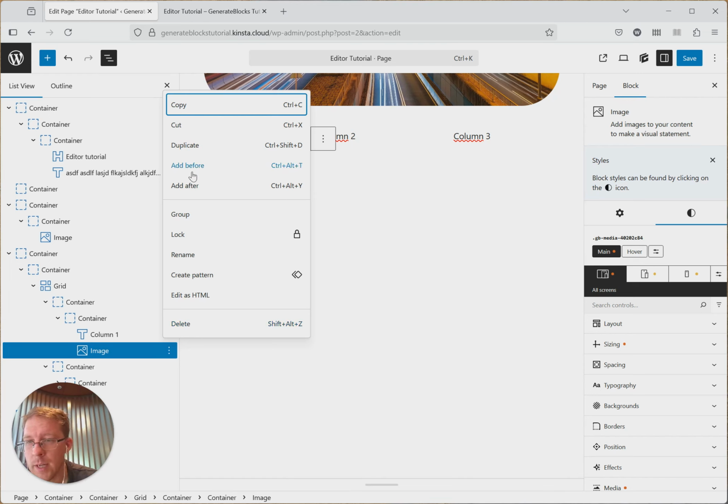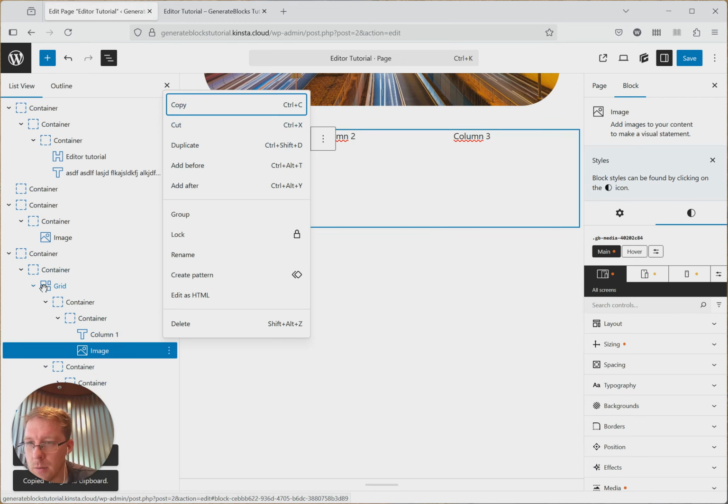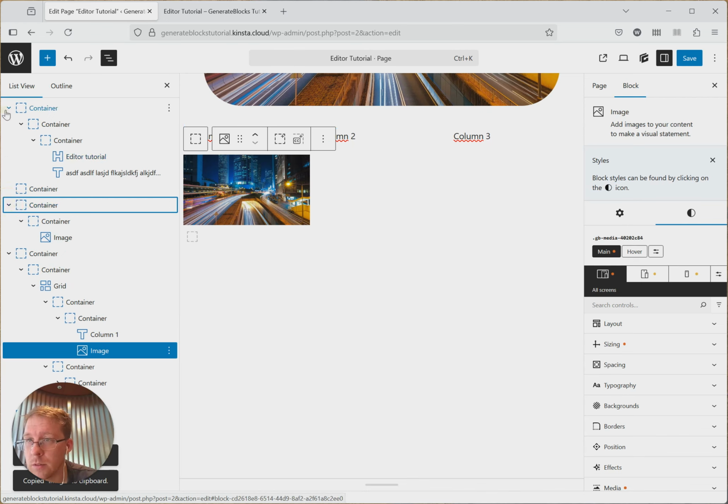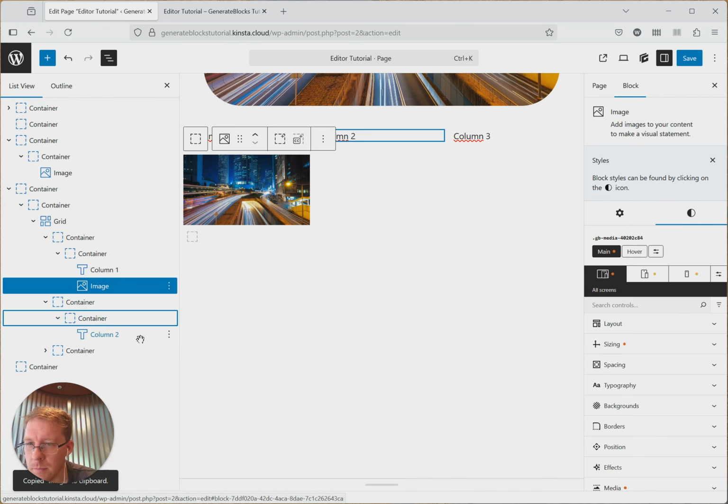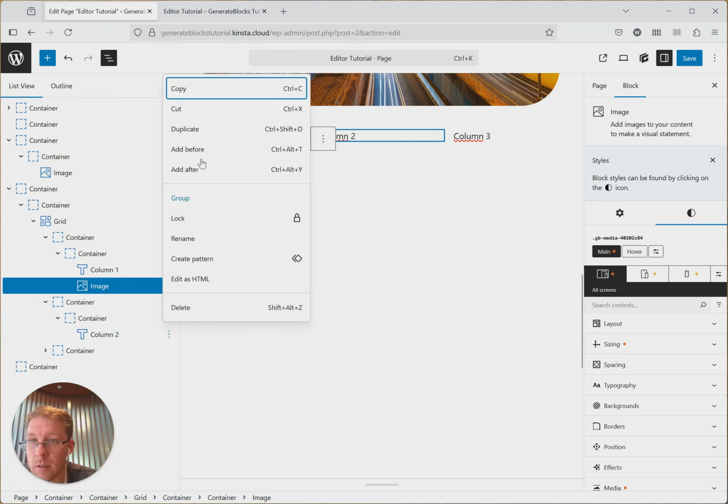Or you can add before, add after, we used it before. Or you can also copy it. So if you copy it, for example, you'll see that it copies. Then we go to this one and add after.